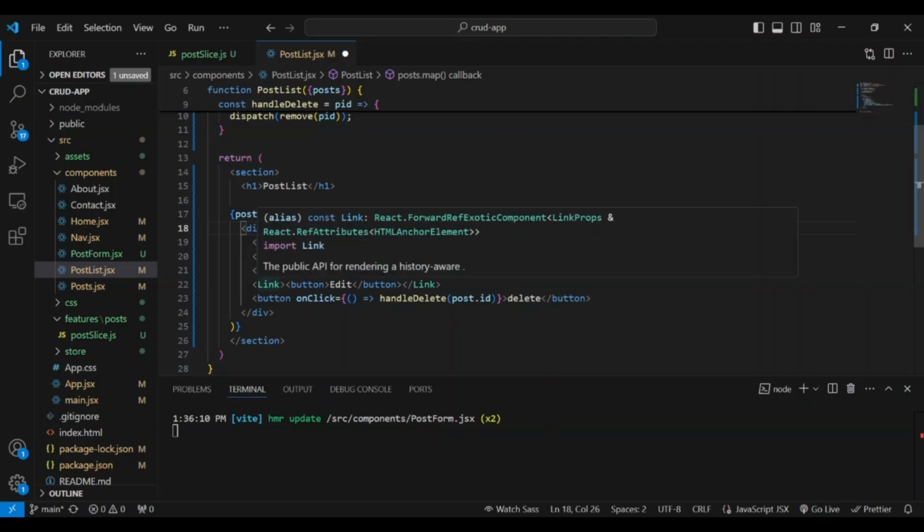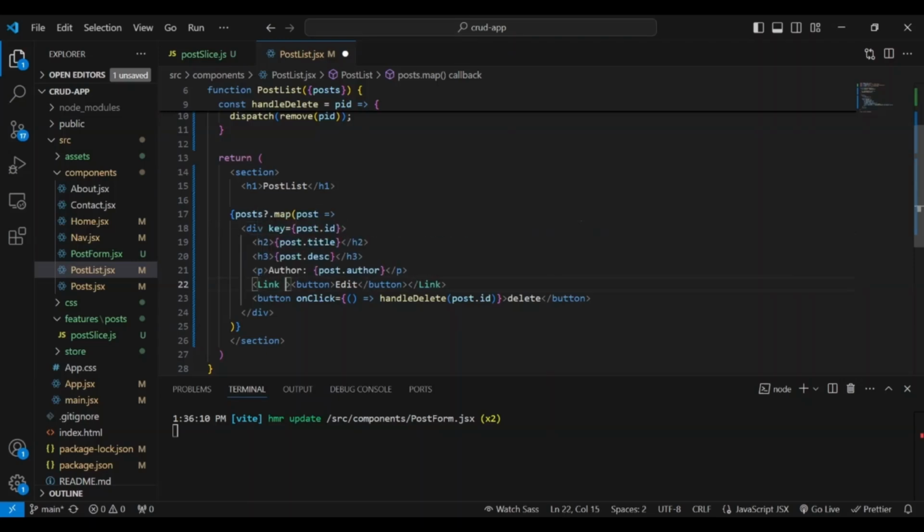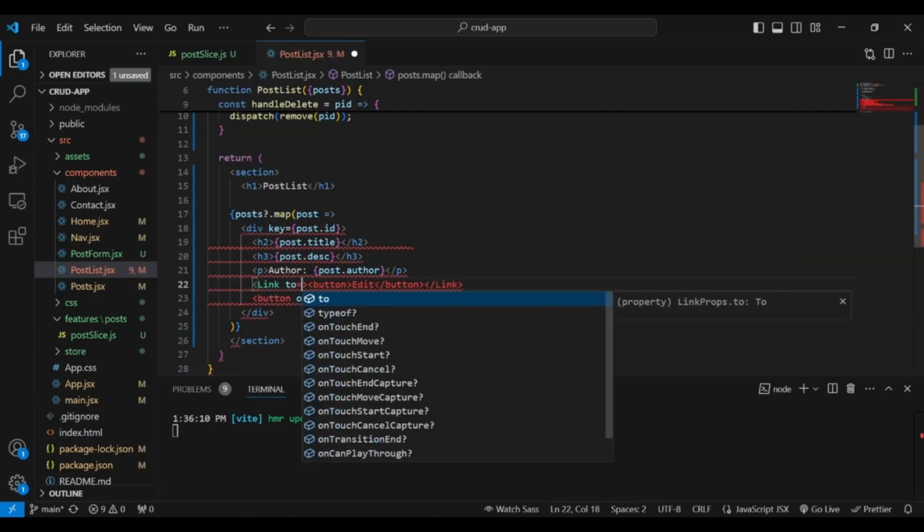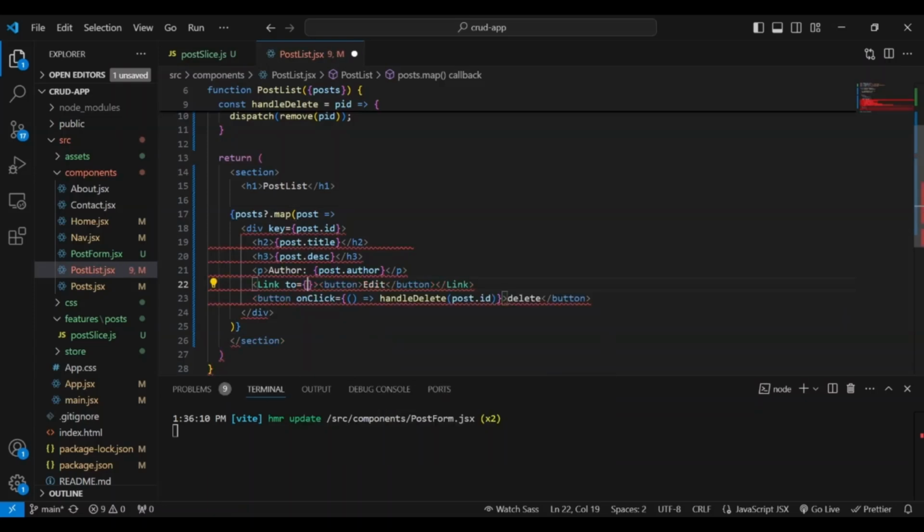So here in link, we need to indicate where we want to link to. And we can create that using JSX. So we will need to include the name of the route as well as the ID. We'll use a template literal or string to create that. So here we start by typing our curly braces.